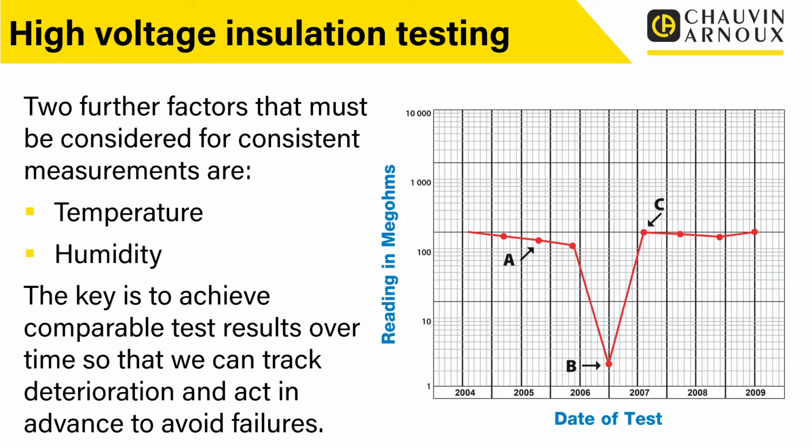Another thing that also makes a difference is humidity. We could be talking about the humidity of the air or even the humidity within the insulation. If there's moisture within the insulation, again, this can create a problem. It may not be that there's actually a problem with the insulation. It may just be that it's been in a damp environment, or maybe it's been cleaned, it's been washed. It could have been exposed to water. There could be all sorts of things where it may need to have dried out over a period of time.